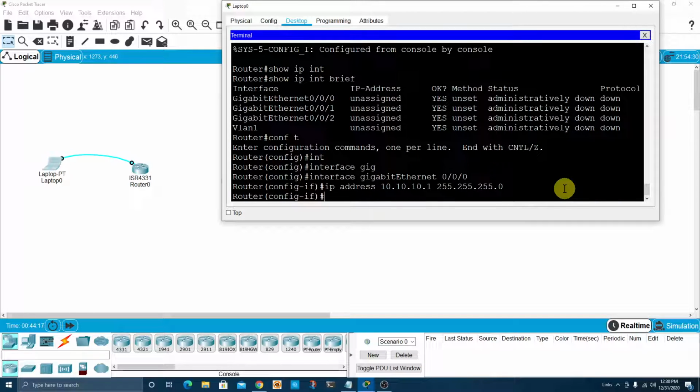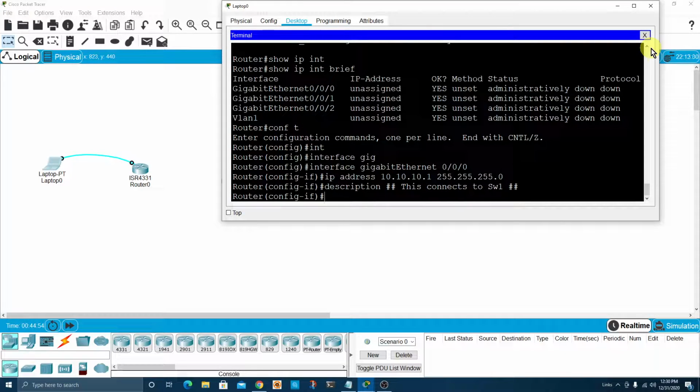While we're here, let's go ahead and add a description to that interface. It'll come in handy. I'll show you in a second. So while you're in the interface configuration mode, the command to add a description is description, and then whatever you want it to be. So I'm going to use a couple of hashtags just so it stands out when we look at it in a minute. And I'll type this connects to switch 1. A couple more hashtags just so it stands out when we look at it later.